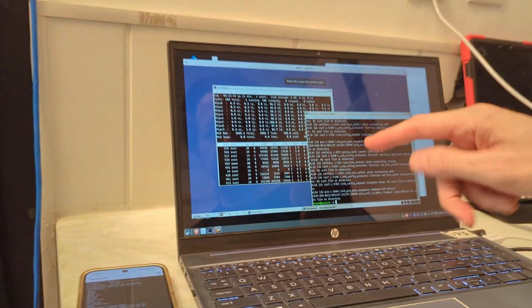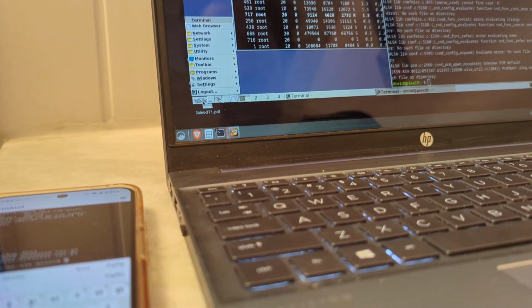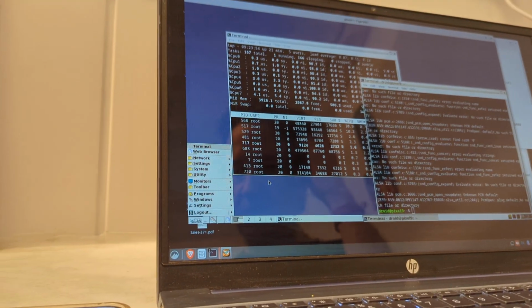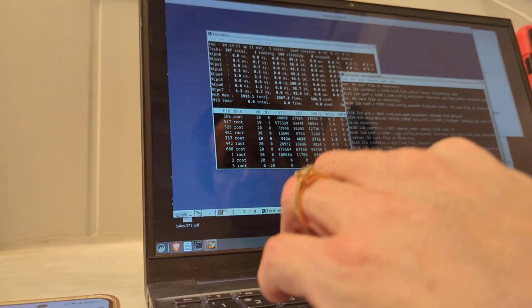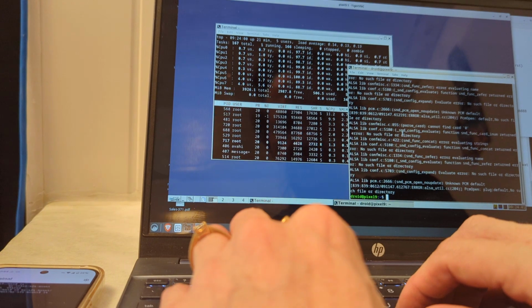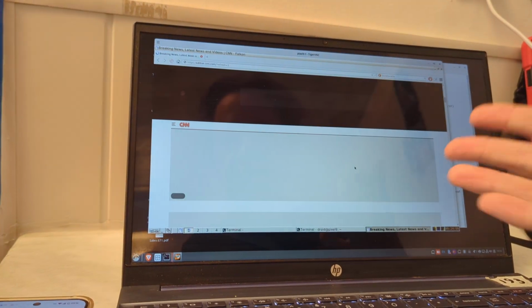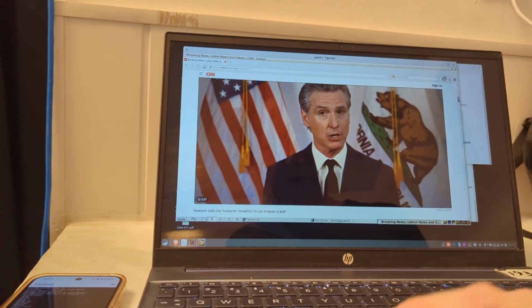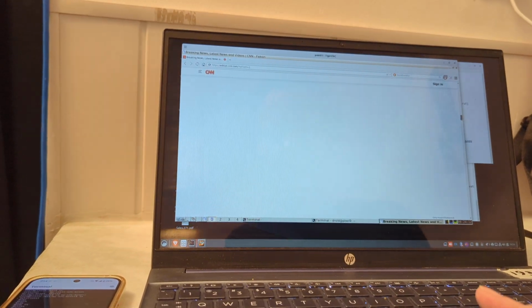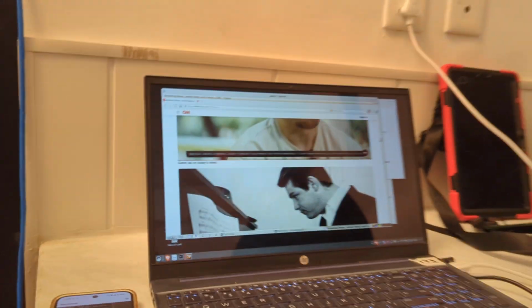So what that does is all of a sudden we're in the middle of our Android running X with a window manager, which is not just your Android system made up to look like it's a desktop. This is actually a full-blown desktop. So if we want, we can go and run a browser here, and all of a sudden, bang, it's up. And you'll notice it's running very fast. I don't really like this guy, but we can look at the rest of CNN. It's just all coming down clean.